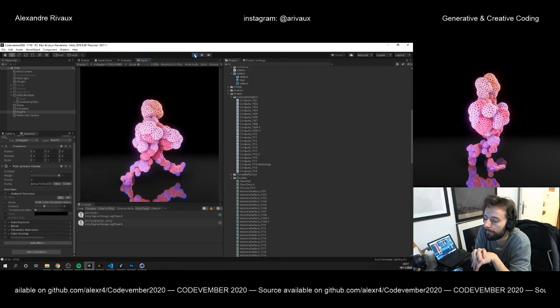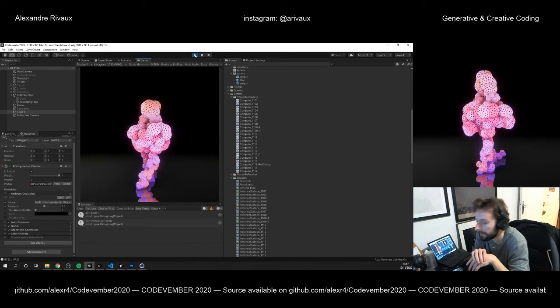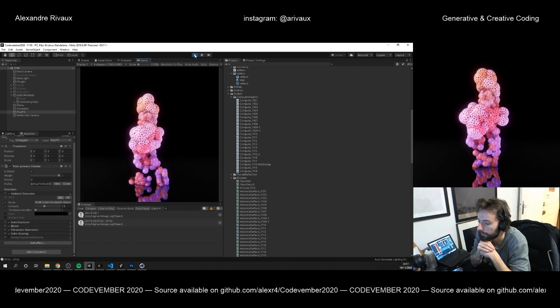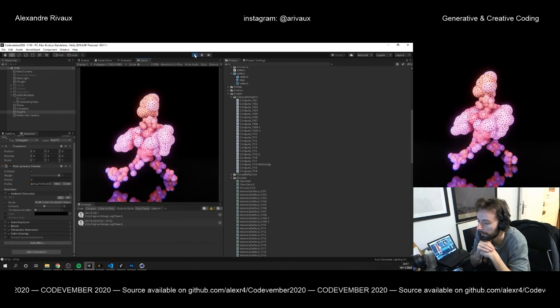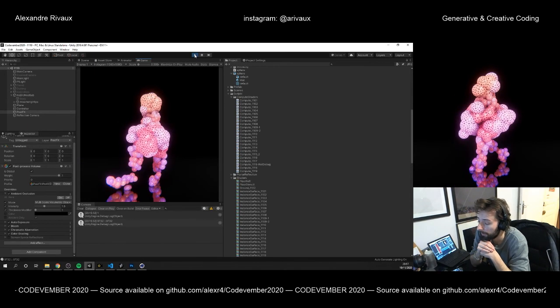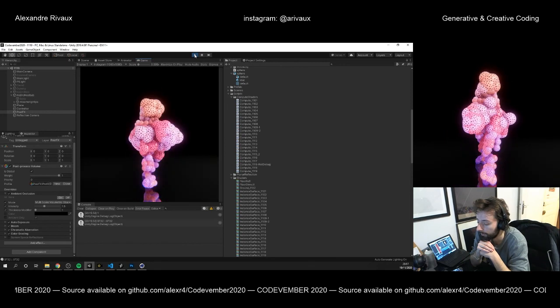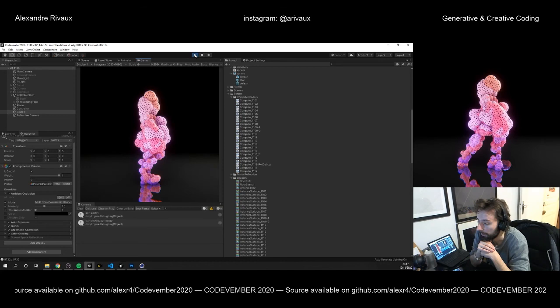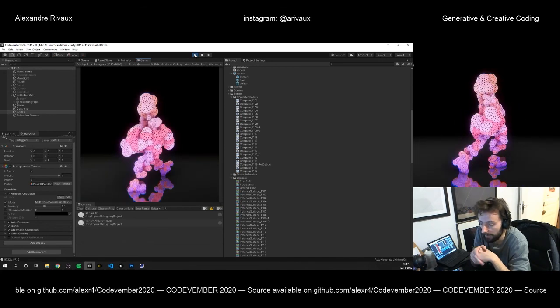We have more interpretations to make, and maybe the last one would be Sunday, as I said yesterday, because I would like to keep next week so as not to stop the code November, because it's important to follow the rules, which say to make a creative coding experiment every day.